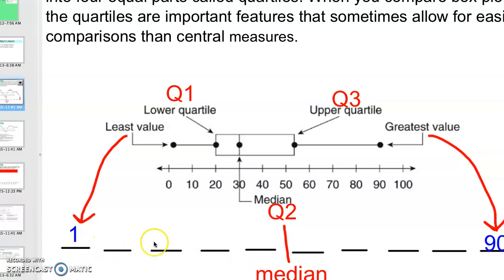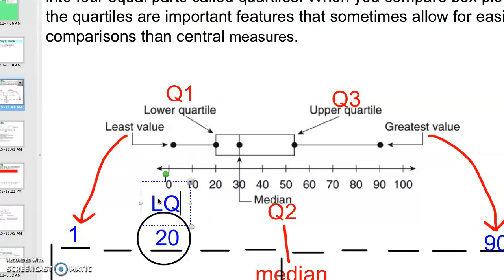Then I'm going to take this lower half of the data. Here's my lower half of this data, all of these numbers here. I'm going to find the median of these numbers. There's 1, 2, 3, 4, 5 here, so this number here is the median of the lower half. That's the middle, with 2 on the left and 2 on the right. Here I can see that the median number is 20. That's called my lower quartile. We can use LQ or Q1 to represent that.